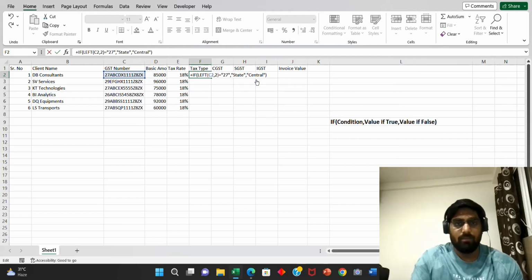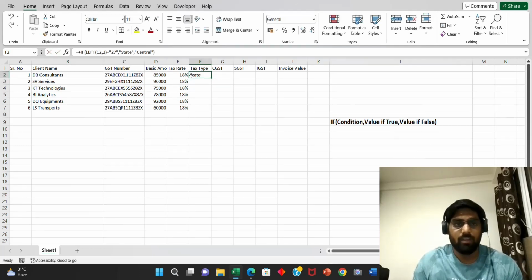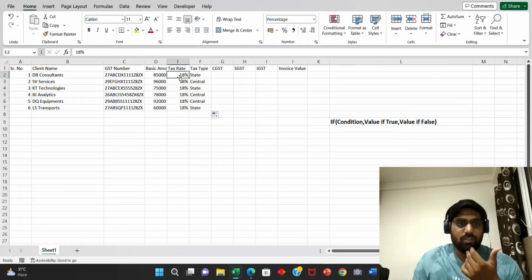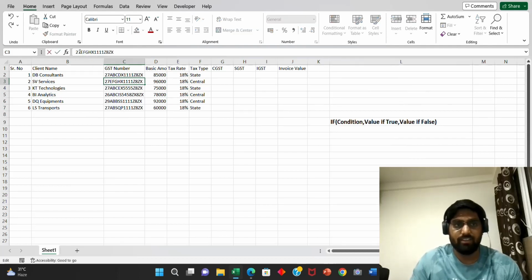Okay, bracket close. So we have our formula. I'll just drag this down till our last row. Now you can see that if the GST number is 29, it is giving Central. If I change this to 27, it will give me State.